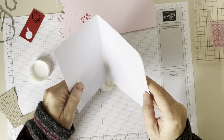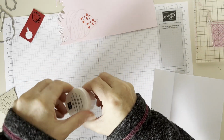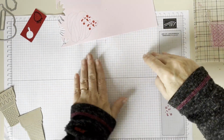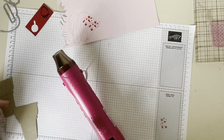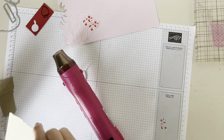Again, capture your leftovers. Powder goes so far for this because it uses so little. As you know, if you use glitter, you really don't need very much at all. Just get rid of that. Okay, again, I'll not talk while I'm doing this. I can see that it's overrun a little.